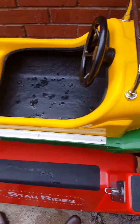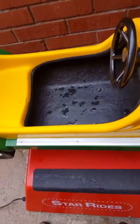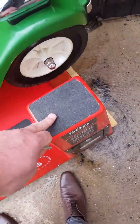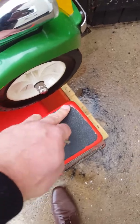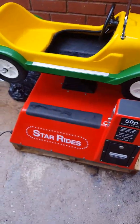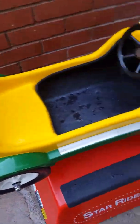Again, on the Mitchell's ones, which might be why Mitchell's did better than other people, they had the extra foot plate out of here so you could climb straight on. It's got it on there as well. If the child wants to put his foot on there, a little bit of damage on the corner there. I don't like that. It really should have a wider foot plate on. But I've passed the A-dips because, as I say, I've tested a few children on it as well, and they get in and out okay. The ride itself is awesome, but I'm just going back to that.